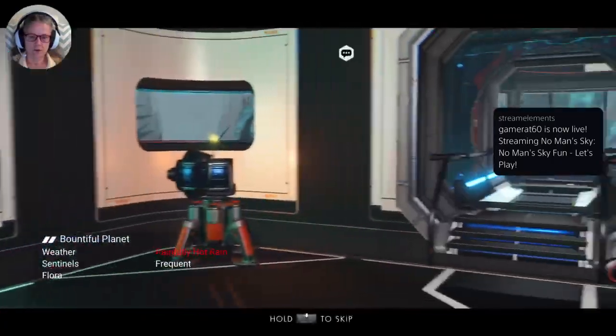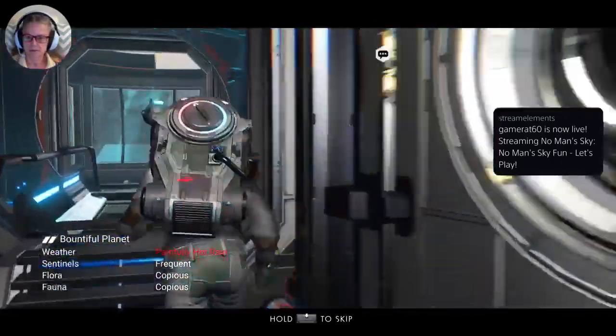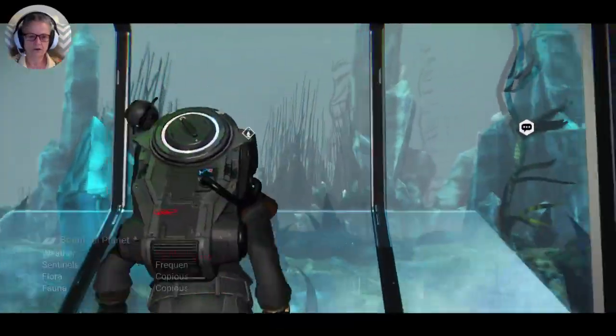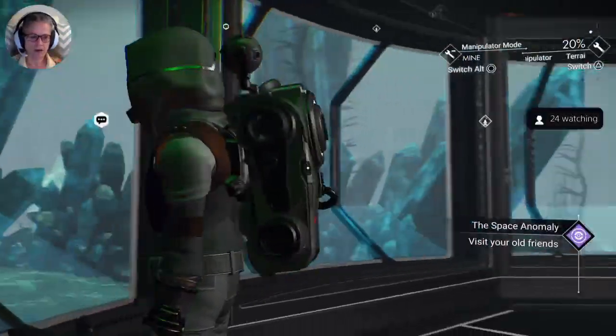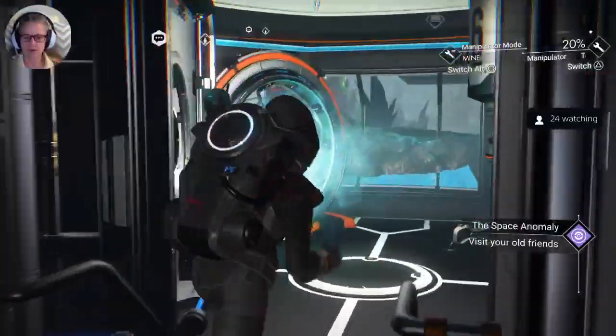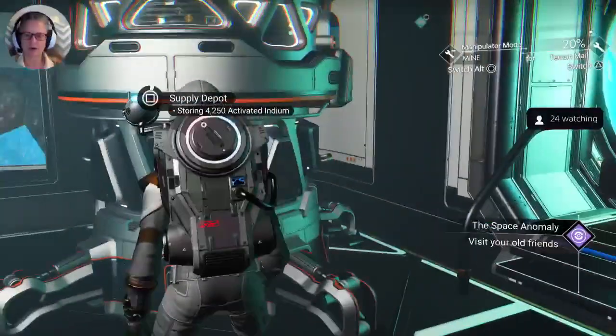So this is an underwater base. See, we're under the water. But I put my mining stuff in here so I didn't drown when I came out. So I just have to run here and grab and go.